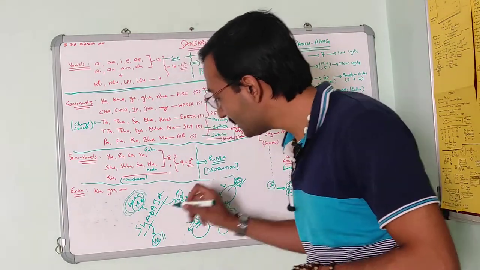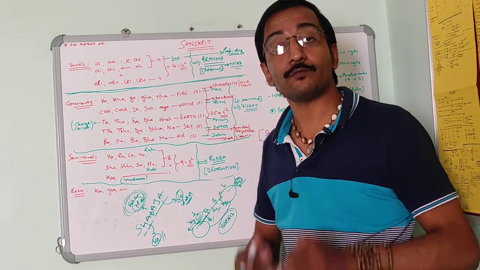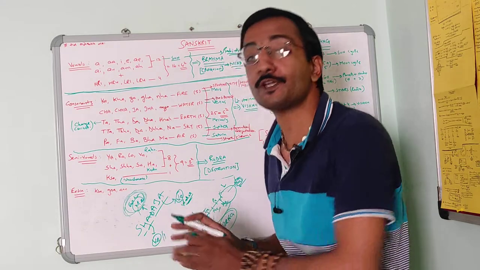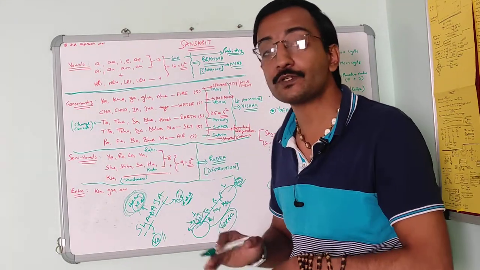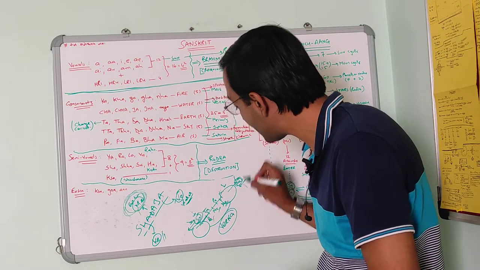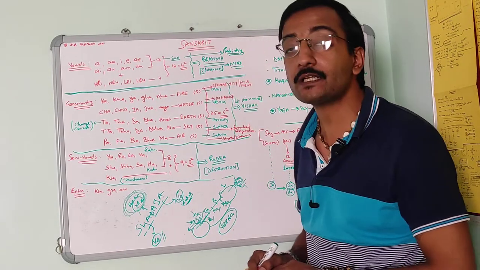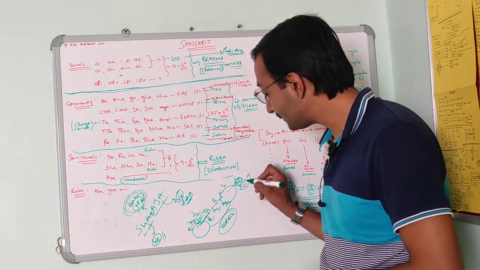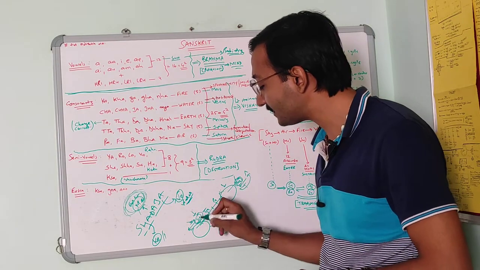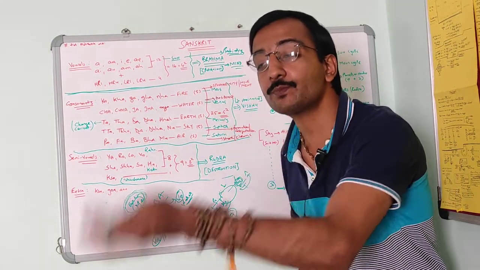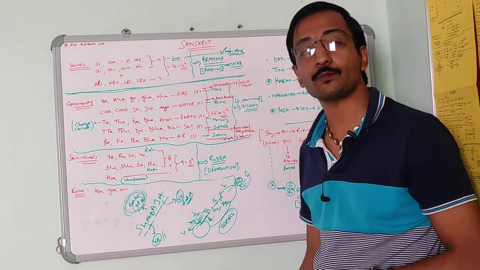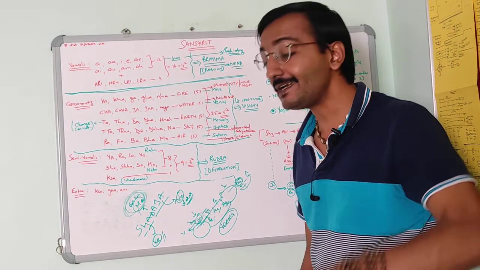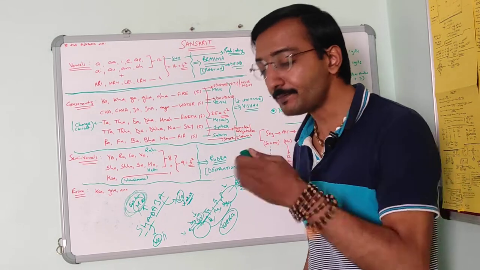Everything is sound. Okay, see, this Shadaj is the only swar which has the processing as Mercury, which means this swar is processing transformation. That is why we have kept Shadaj at the ends. Why? Because it is processing transformation. After this sa, we again go into a higher pitch. After this sa, we again go to a lower pitch. So who is processing transformation? Shadaj is processing transformation. That is why we have kept sa as the first and the last swar. Okay, this is a very profound thing. Very few people would have noticed this. This is a very profound thing.